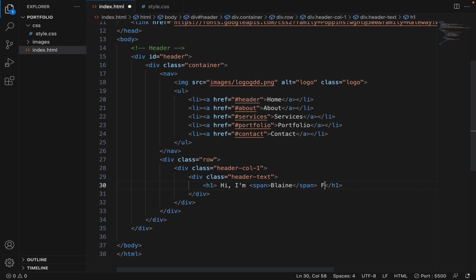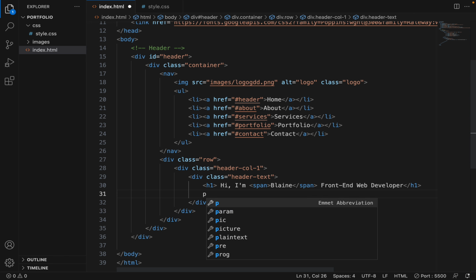And then let's go front end web developer, or the title that you want to create for yourself. And now I'm going to put a paragraph tag.